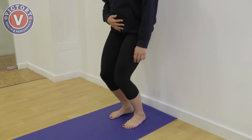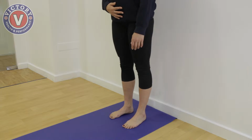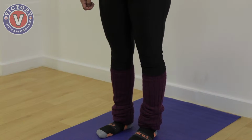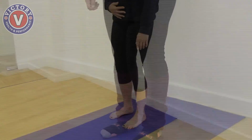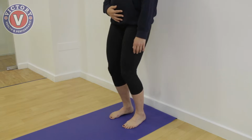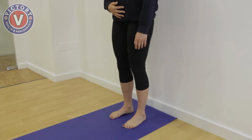Keep going with that rhythm, but gradually reduce the amount of sway until your knees are soft, not locked straight and not bent. Once more, make sure your weight is in the middle of big toe, little toe, and heel, and that you're still getting the air to the bottom of your lungs.